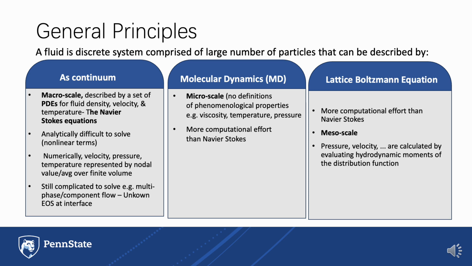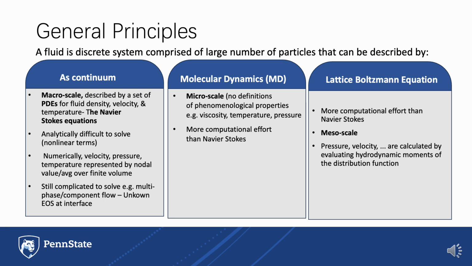On the other hand, when viewing the fluid from the molecular dynamics point of view, whose methods describe fluids on the microscale, you have molecules going in all directions and everything is very chaotic. So technically, there are no definitions of phenomenological properties such as viscosity, temperature, and pressure. In this case, because you're attempting to track the individual behavior of a huge number of molecules, this becomes exceptionally costly in computational power.